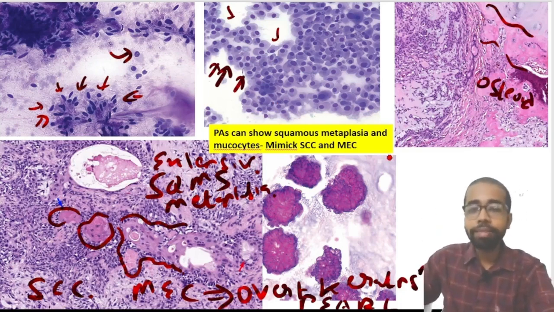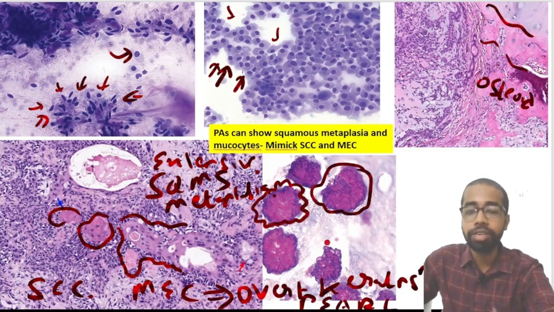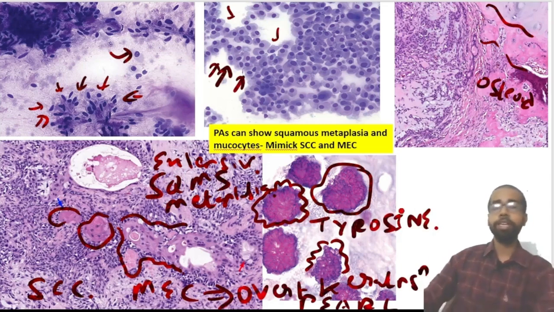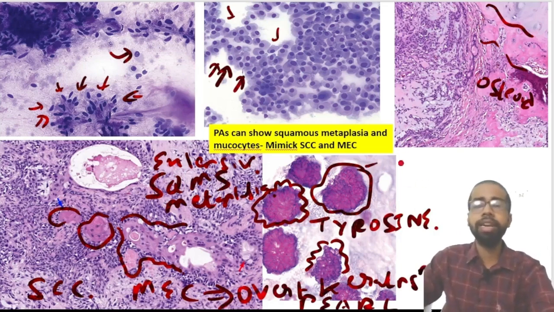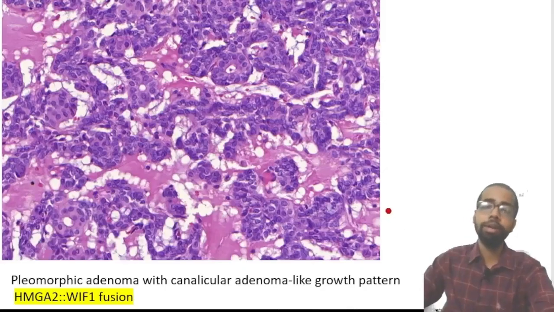Fine. Another peculiar finding I deliberately kept here is regarding this. What is the structure? A kind of flower-like structure in the FNAC of pleomorphic adenoma. Yes, these are tyrosine crystals. They are in fact produced by the metaplastic myoepithelial cells, more commonly found in pleomorphic adenoma. Definitely they can be found in many other conditions, but tyrosine crystals have also been described in pleomorphic adenoma.